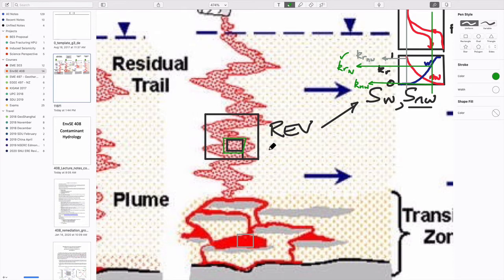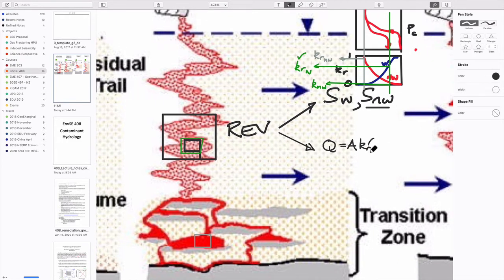So, to get back to where we were before, the two things that we'd like to know would be something like saturations, and as a function of saturations, we'd like to be able to calculate volumetric flow rates, which we know are equal to a cross-sectional area, a relative permeability, which is a function of saturation, the actual permeability of the aquifer, and the viscosity of the fluid. Typically this is water that we're talking about here, and the pressure gradient that we apply across it to move it from upstream to downstream.